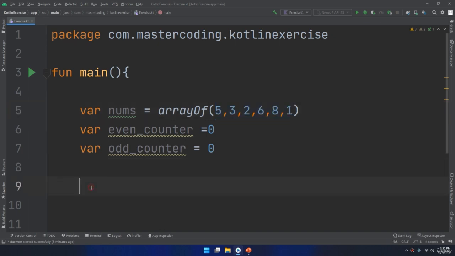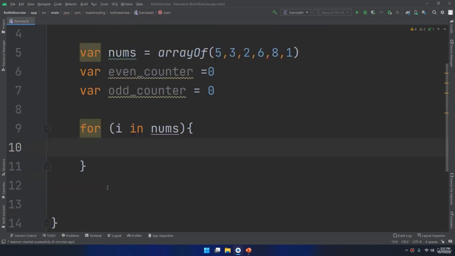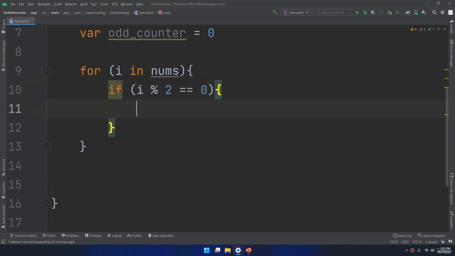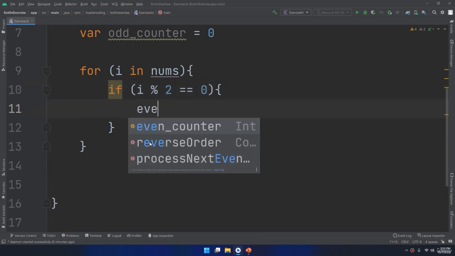So I will start a for each loop, for each i in nums, check whether i modulo 2 is equal to 0, then it's even. So increase the even counter by 1.